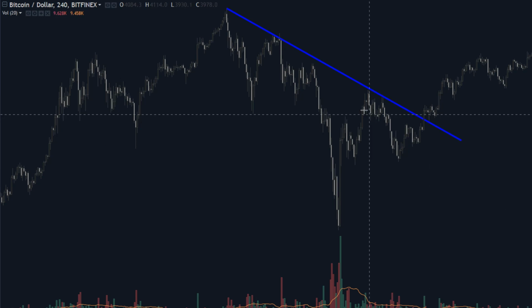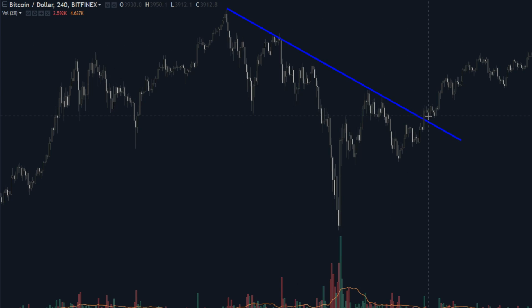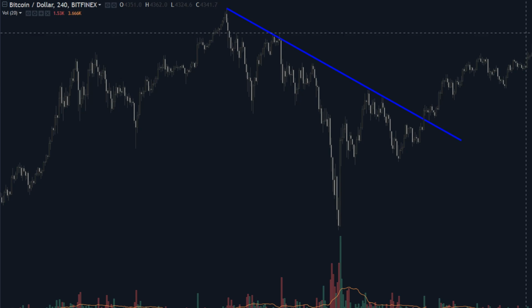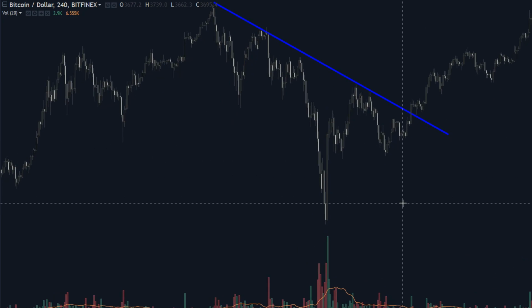So this being said, what you're looking for is a clean breakout with a close above that trend line, and then you want to have a little zone of retracement, and you want that trend line to hold the price. And this is perfect because we have a small accumulation phase right on top. It's like a small SOS phase, basically a sign of strength on top of the trend line, and then you buy that break and you have a nice uptrend that follows. So it's a simpler version. I'll show you some examples, but the idea is basically the same.